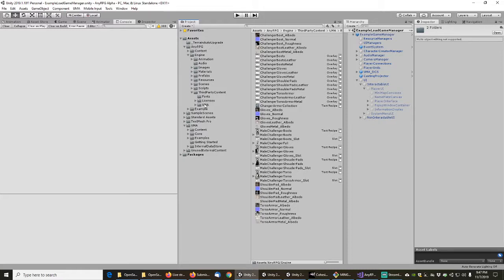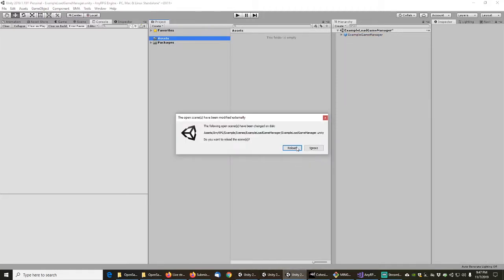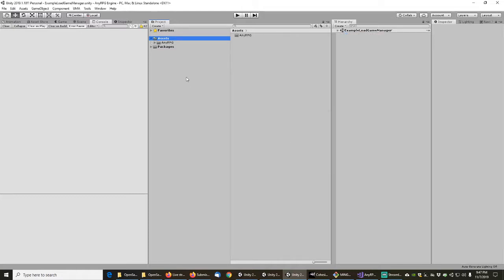So that's the problem with the ordering: you would essentially need to import the AnyRPG package first, but then you could get errors.